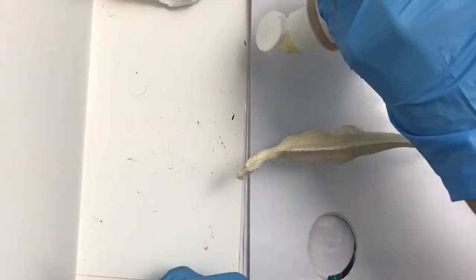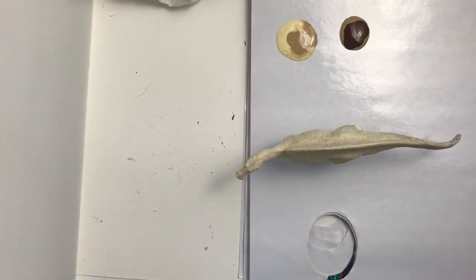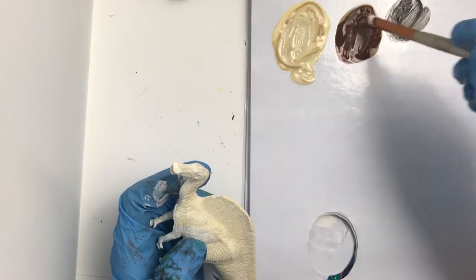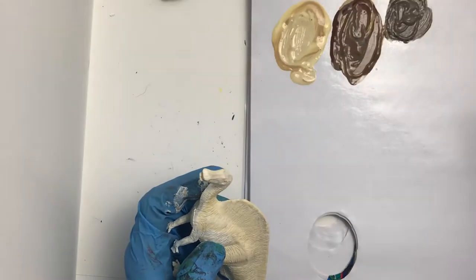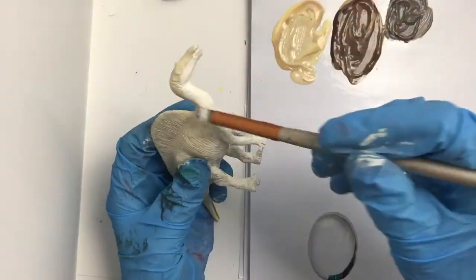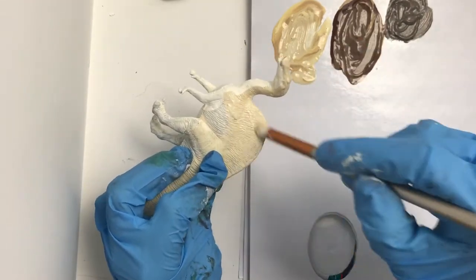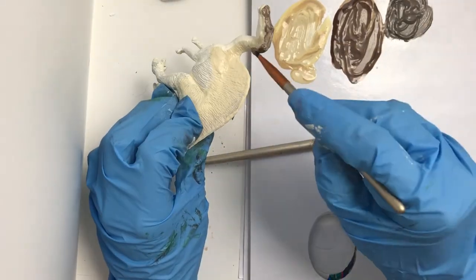Going back to the Ouranosaurus, I mix almost the same colors as before but with the addition of some darker brown tones to put a base coat for some stripes I want to add to the model. I think about it for a moment and then get going. The pale white tone is a little off-screen because I didn't pull the palette down low enough to see it clearly while filming — it's kind of hard for me to tell exactly what's in frame when I'm filming. I work the same way I did for the first coat, then take these brown tones and start laying in this striped coat.